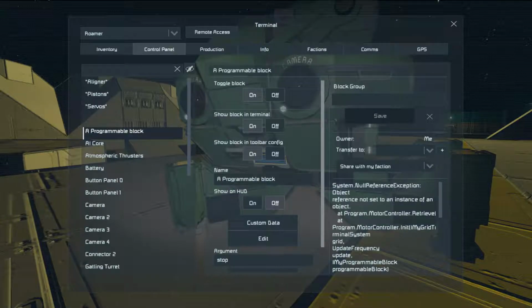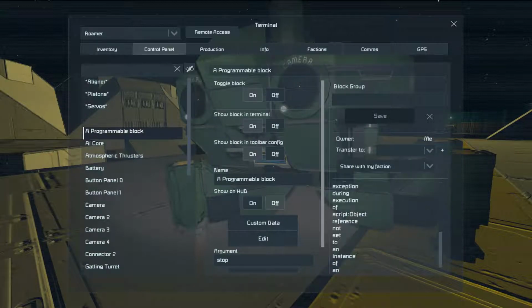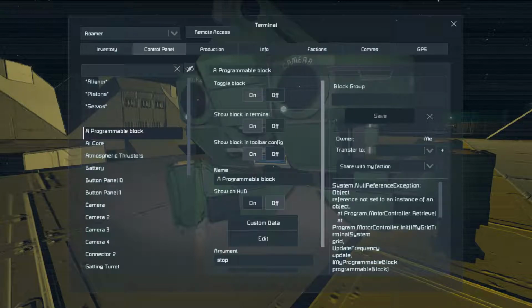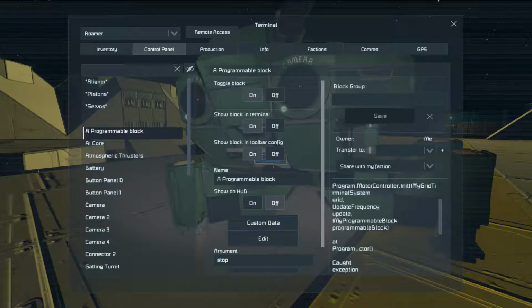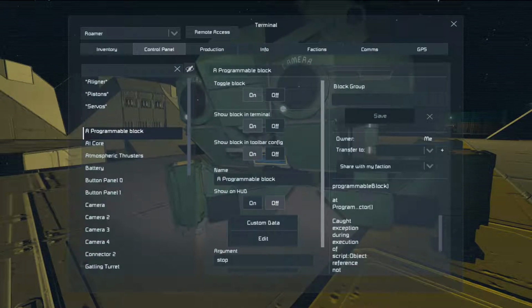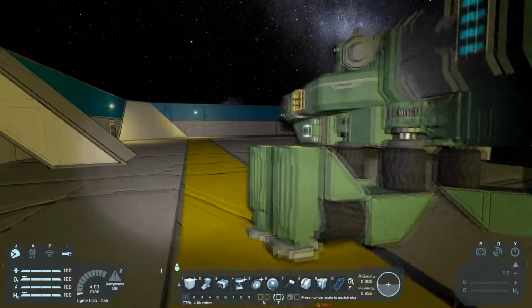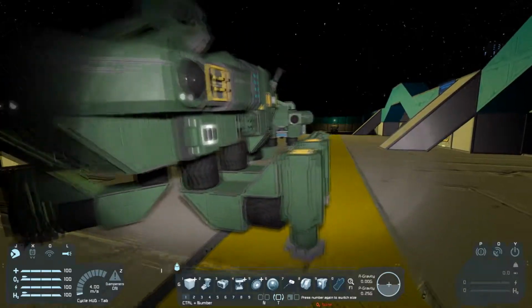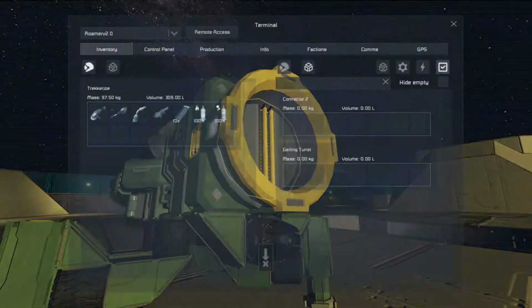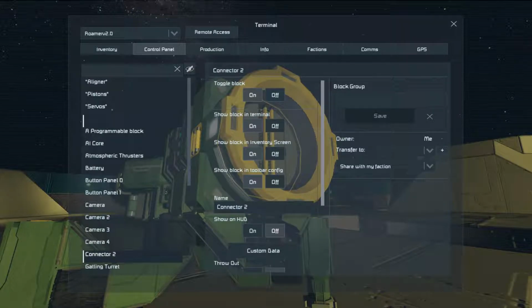Basically what kept happening was that the program keeps getting called before all the blocks get initialized, so it wasn't able to get the programmable block, or maybe it was the servos? I don't know, but it's basically a race condition in the code. I solved this by putting a first run argument in the main computer. So what I'm going to do is, I have updated this to work with a sequence.